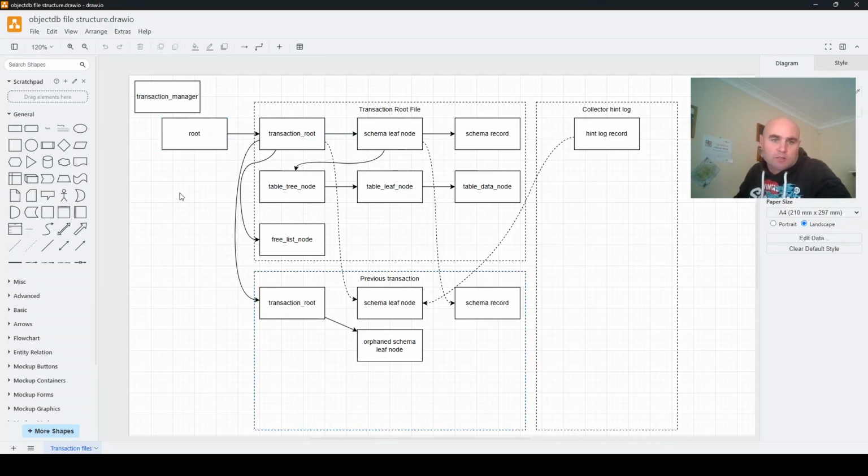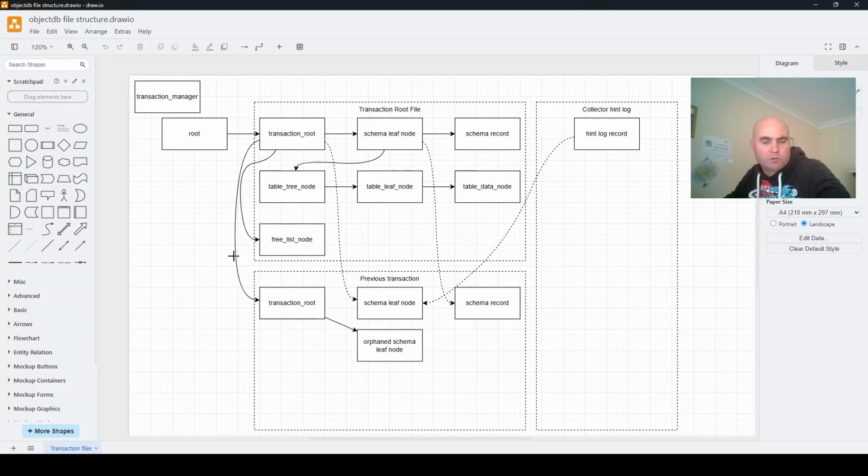Hey, so just an update on the object database project I've been working on. Last weekend I had to think about how I wanted to store the individual transactions in the transaction log, and what I've been struggling with is that I want to be able to reclaim space after transactions have completed, so I can compact all of them together and not use too much space.